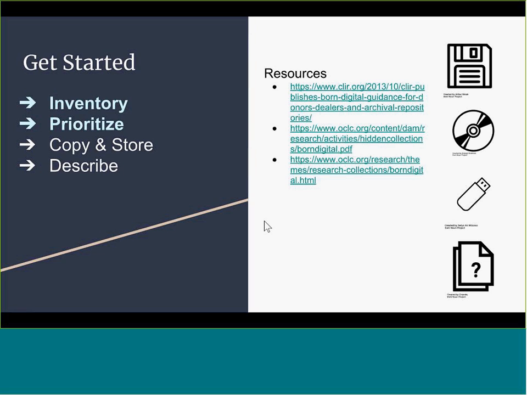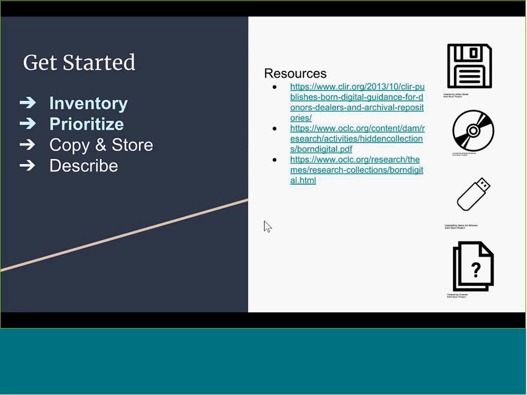Think about recording what devices are there, what types of devices you have, and can you tell what content is on the storage device, and what collections the storage devices belong to. Are you managing institutional records that you and your colleagues are creating, or are you looking more at donated collections, or maybe a combination of those things? So I think starting with an inventory, a good old-fashioned spreadsheet of what you have, would be a really good place to start to have a better sense of that component of your collection.